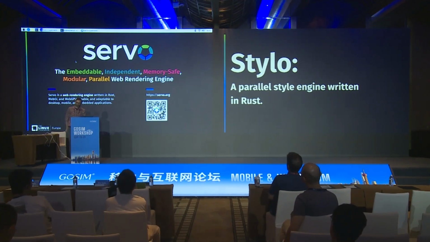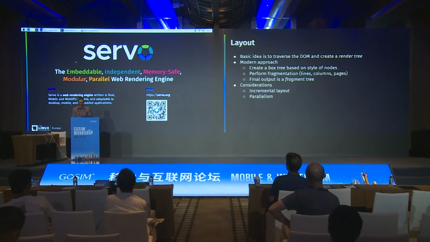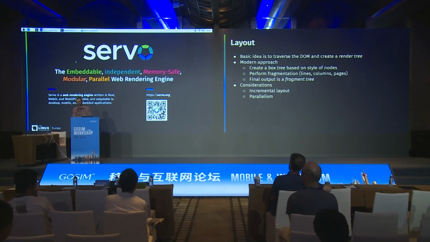We have our DOM, we have our style. So we know that we have a div, its font size is 30 pixels. Now it's time to figure out what that means spatially. And this happens in a process called layout. Layout is that we essentially are traversing the DOM, looking at the style of each DOM element, and producing something called a render tree. A render tree is essentially, at its heart, a tree that tells you this is an element, it exists at this place in the page, it has this border maybe, and maybe it's split onto multiple lines.